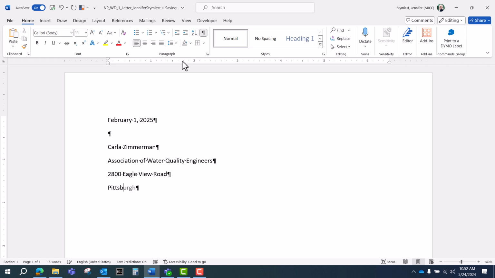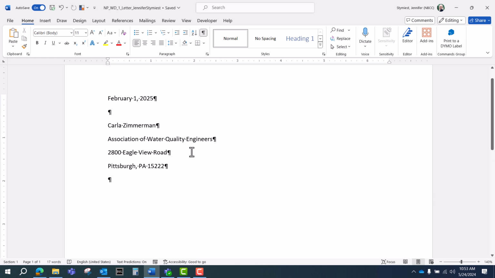And Pittsburgh, comma, space, PA, capital PA for Pennsylvania, space, and 15222. And then press enter. All right, so this is what your document should look like.